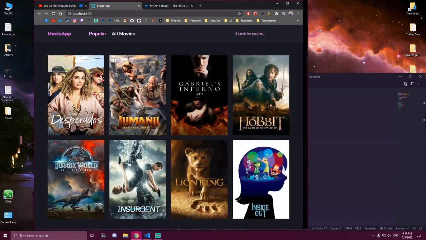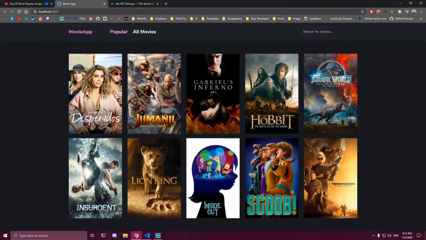So we have a lot of things working right now, but there are plenty more to be added. The other thing we're gonna be needing is all movies, because we didn't make that, right? But before we do, there's one thing we need to do as well, which is we need to call a different API. And that needs to happen inside all movies when we search for the movie, I guess. It needs to call a different API. So we need a few things here.